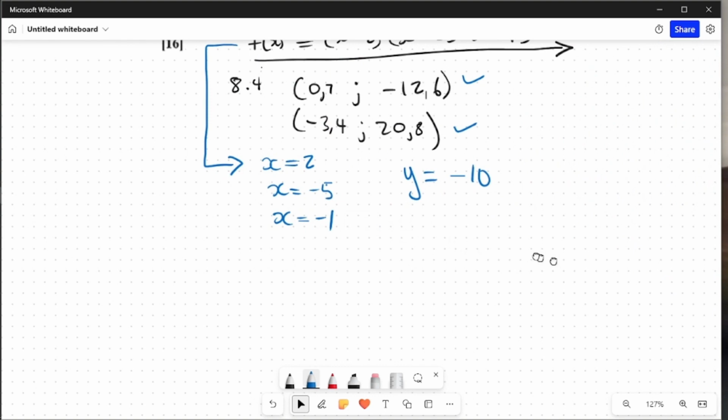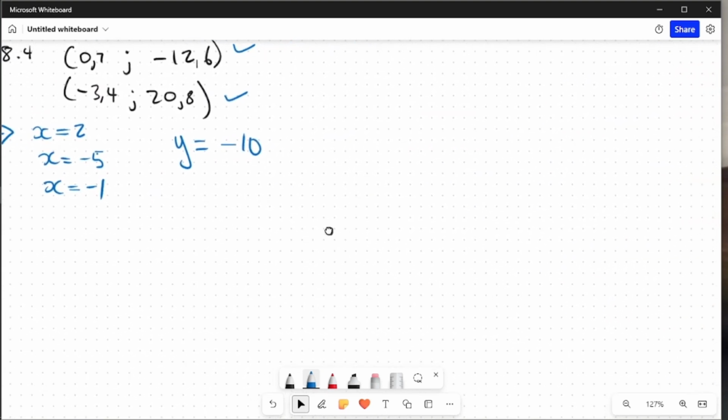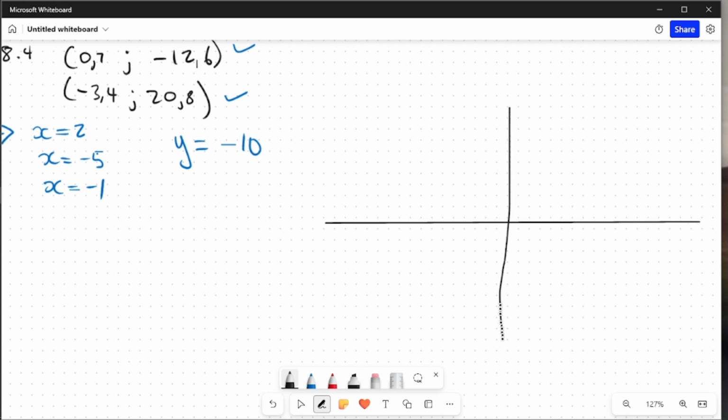Now I'm going to sketch my graph. I just need a bigger space. So to sketch this graph, firstly, Cartesian plane. So I'm going to try and be precise here. So this is my Cartesian plane. And then, okay, let me just try to extend it here. There you go. Now let us try to plot here.